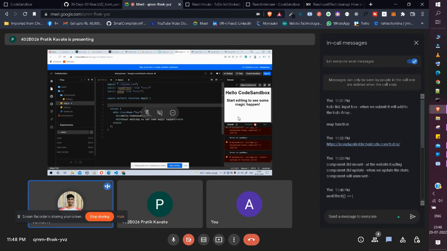A component has a life cycle: it wakes up, then does work, then dies. When you wake up, that is mounting. When you do work, changing your state, that is updating. And when you die, just dying is unmounting.